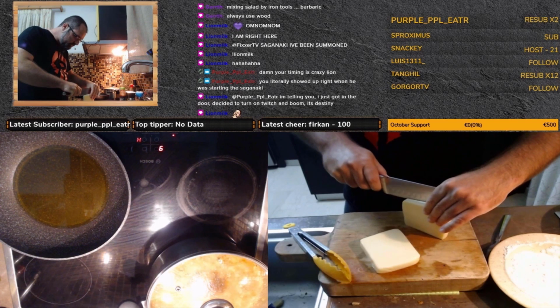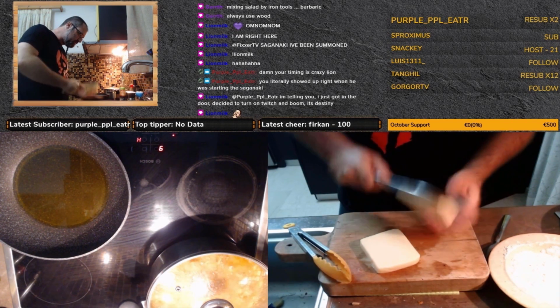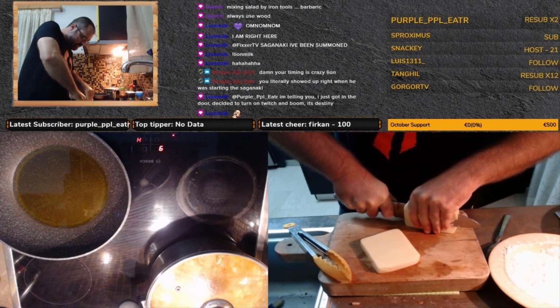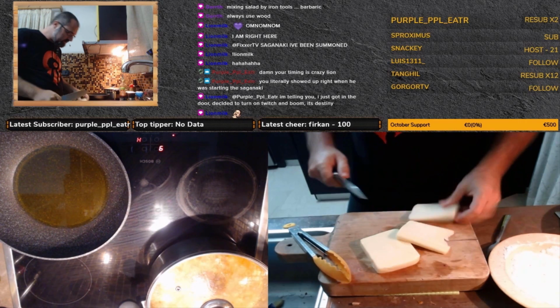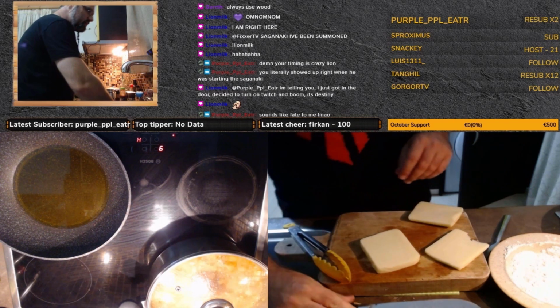so I'm gonna do 2 thinner ones by cutting this in half. In theory, I should be able to cut this in half. And we're gonna do a thinner one, see which one comes out better. Yeah, more or less, at least this one is thinner.